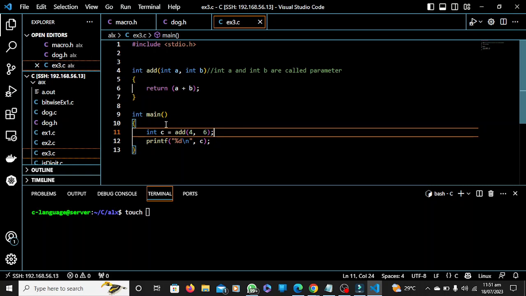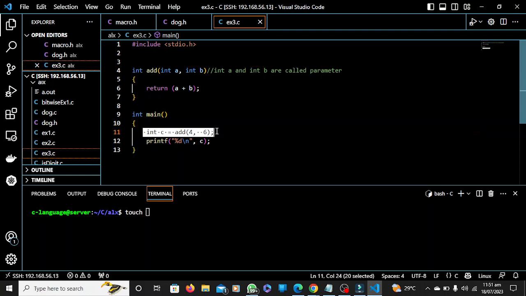Now, at execution time, the main function will start. I said everything starts from the main function. Now this is a stack.